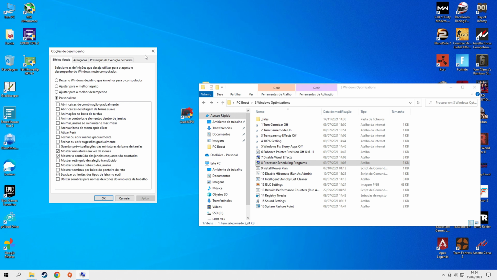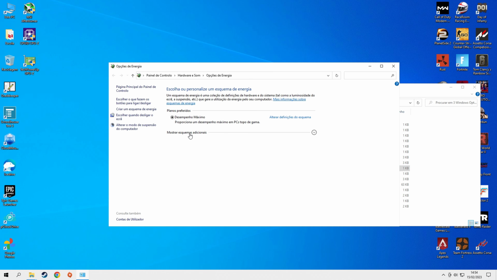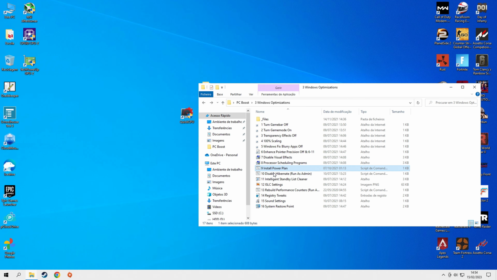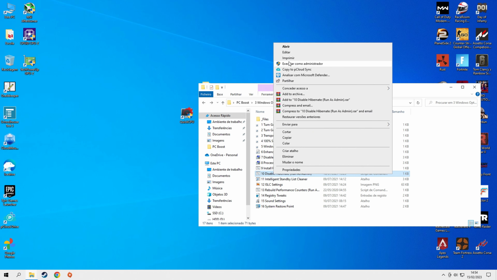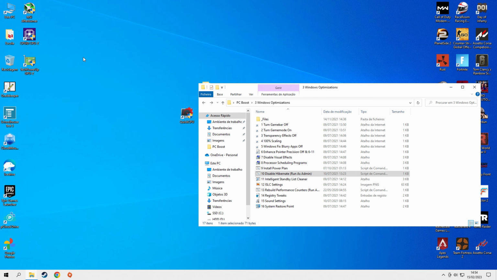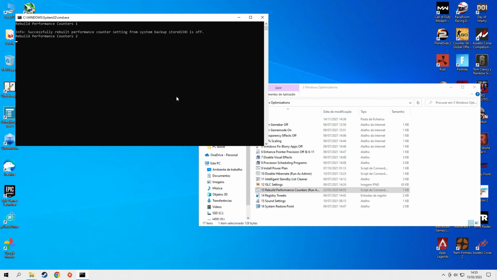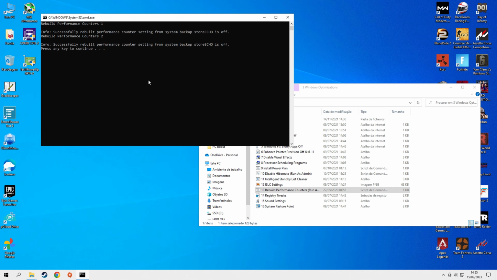Also, let me see. Oh, the power plan. Run this one like this and select this one, the max performance. Okay, if you don't find it, it might be in here. Run this one as admin. It's gonna disable the Hibernate. It's gonna save you some gigabytes on your SSD or hard drive. This one, run as administrator also, the 13 one. Wait for it. And yeah.